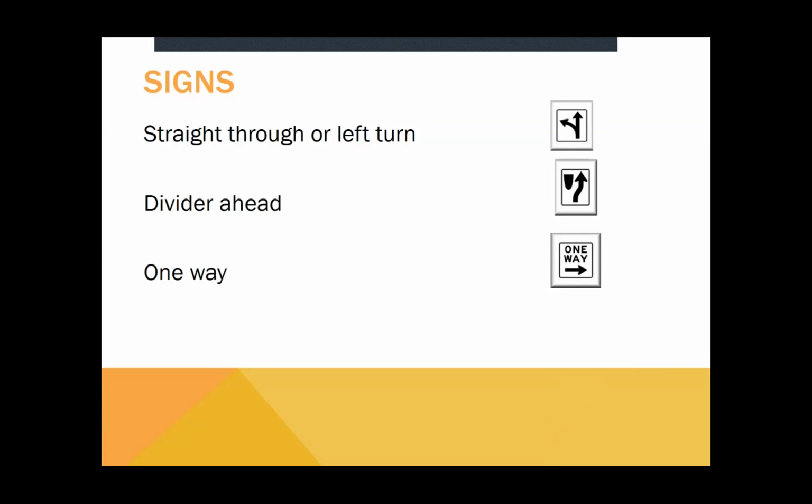This one is a one-way sign. So obviously, as it says, one way, traffic is only allowed to go that way. So say you're at an intersection facing this one way and it's pointed over to the right, that means you can't go left, because all the traffic is going to be going against you. You're going to be going against traffic. And that can be a pretty hefty fine. I think it's around $300 if you're caught on a one-way, and some demerit points.